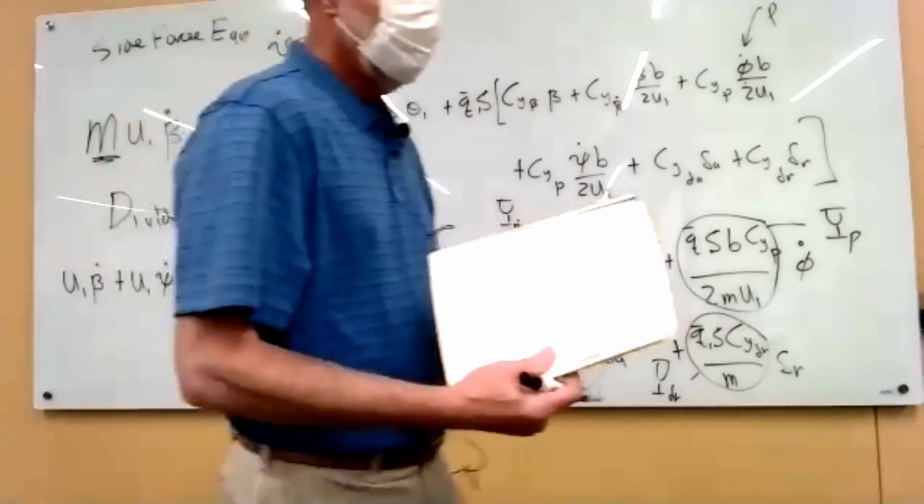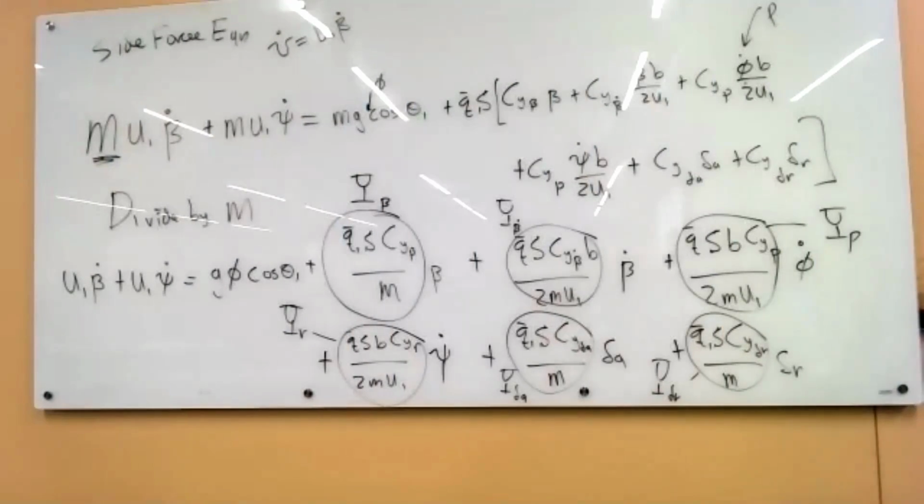And again, in your book, and the next page in the handout that I gave you is the definition of all these derivatives, these dimensional derivatives, just like we had for longitudinal flight. And again, the reason we define those is because they're all just numbers. You plug in the numbers for all of the values, and you calculate a number ahead of time, and that way it makes it easier to write that matrix problem. So you've got that in your handout and in your book.